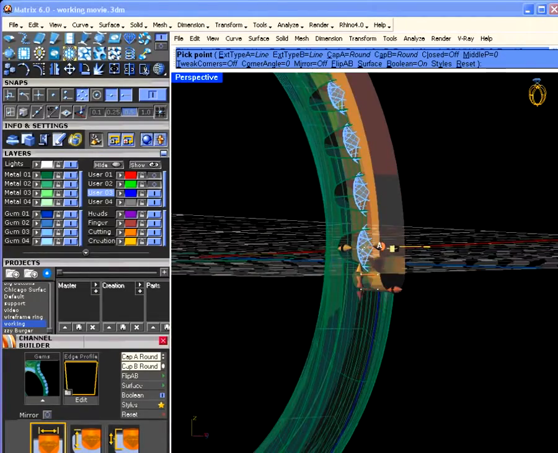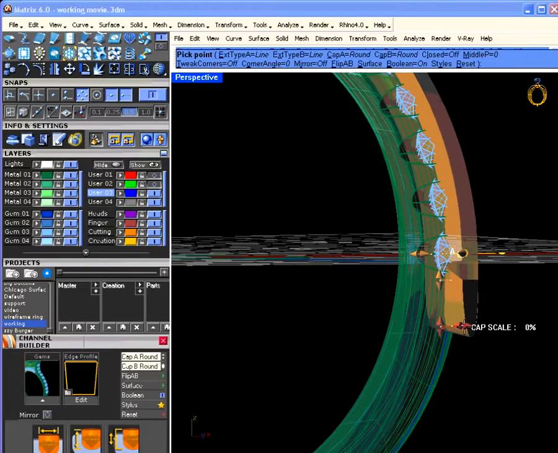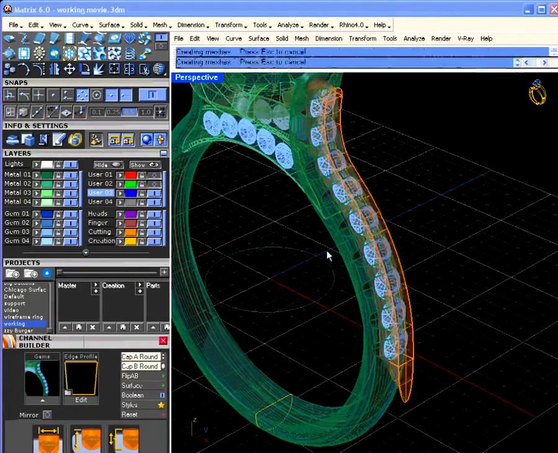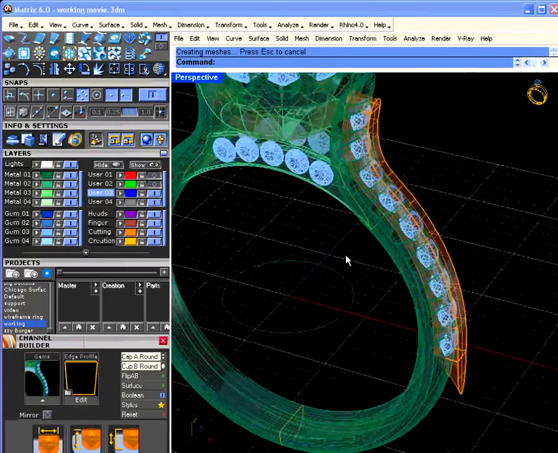But then down here we can go cap length is out this way, and then the cap scale is going to go up, out, and up, and that thing will exit out of there on a nice ramp. So we'll hit enter.